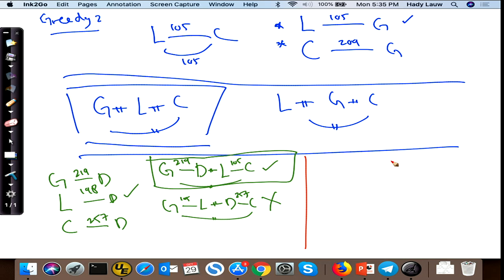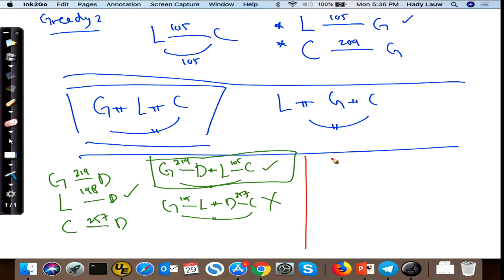Now, there are 4 cities already in the tour, so there is only one city that is outside. Which city is that? It is B, right? So we know that the only possible expansion now is to add B into the tour. But how do I add B into the tour? I have to figure out which one to expand. So B itself is closest to D. So then I know that I need to put B next to D.